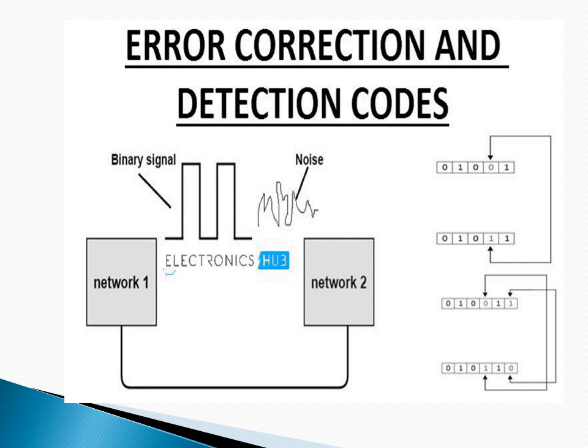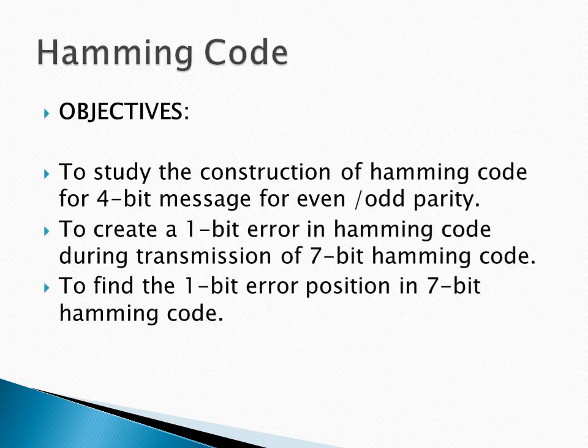When we are transmitting a binary signal, in this signal the 0 is changed to 1 and 1 is changed to 0. For example, if we are transmitting data such as 0101, in this data the 0 is changed to 1. Similarly, if you are transmitting information such as 010 or 011, here also some bits of the original information are changed. So an error is introduced while transmitting any type of information.